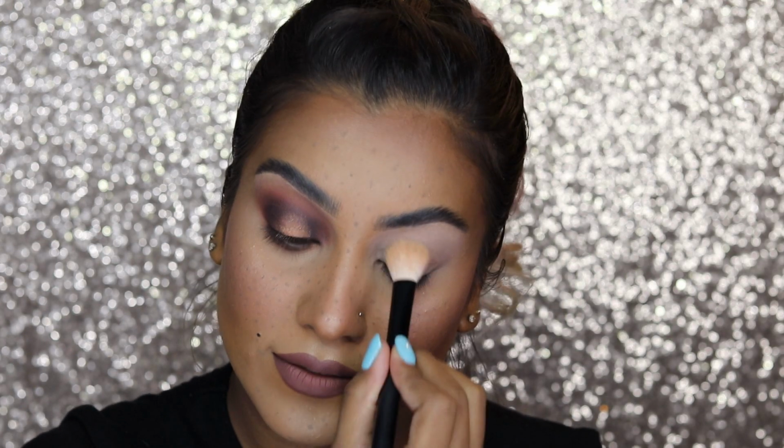Okay, so as you guys can see, this is such a beautiful eye look. I mean, I would definitely wear this out. I think that Get Ready With Me shade is absolutely stunning. I would say you definitely have to apply the glittery eyeshadows with your finger. It definitely applies way better. You can go in with a little bit of a brush and kind of just smooth it out, but other than that, your finger is the trick with these. It just is amazing. So next we're gonna go in to the colorful side.